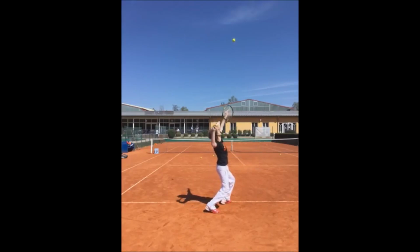Let's continue here. He goes right to left, but he opens up the racket face. As you can see here, the strings are pointing up and his palm is pointing up, and that's a major problem. At the same time, he also raises his elbow too high. His elbow is above shoulder level here and should be below.